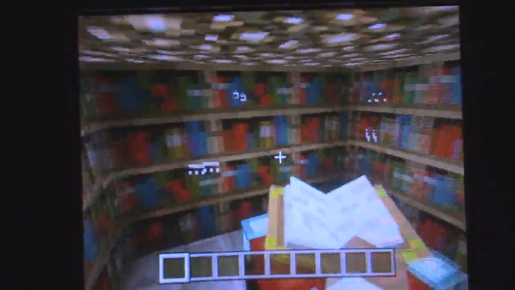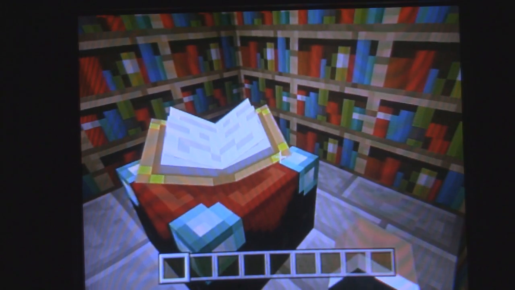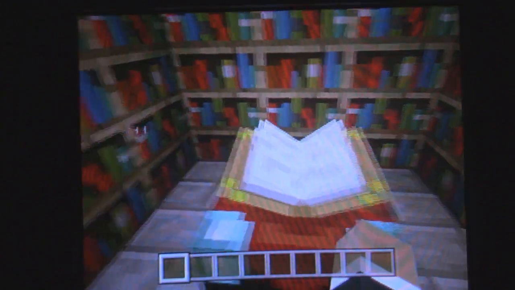Assuming these doors will work for me. There we go. Next we move into an enchanting room. Not really essential in a post-apocalyptic situation, but I guess it would be nice to have. You know, fire resistance, I guess, in case you need to make a lava refinery or something like that. It's nice, it's here.